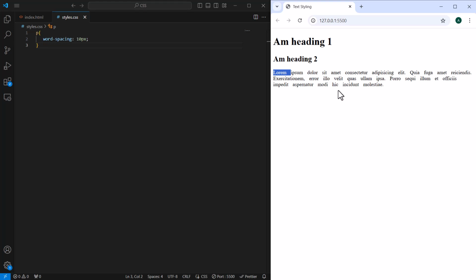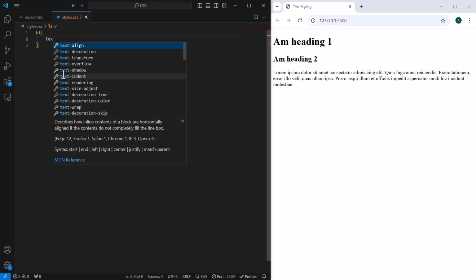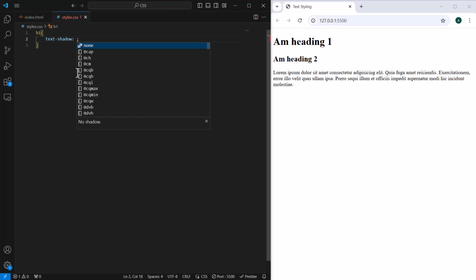Let's talk about text-shadow. Let me select the h1 element. In order to put a text shadow, you start with the property text-shadow. Then inside there you specify the horizontal and the vertical value.